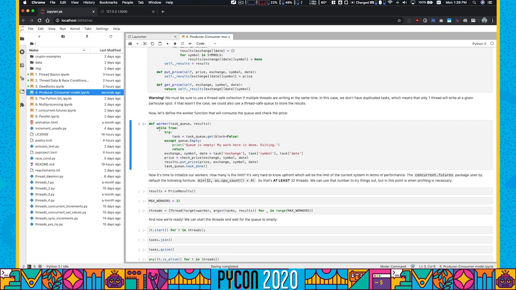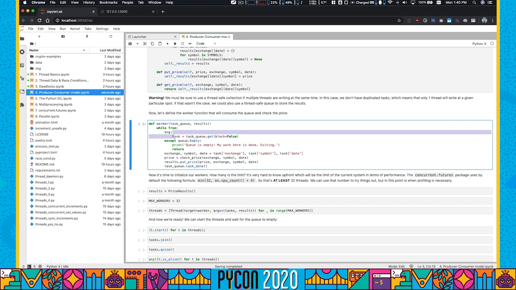And this is the code for our worker. What it's gonna do is try getting a task to perform. And in this case, we're gonna do a block false. This is important because we know that all the work has been pre-produced upfront. So all the workers can be sure that if they get no element from the queue, if it's empty, then there is nothing else to do. They can just exit, they can just return.